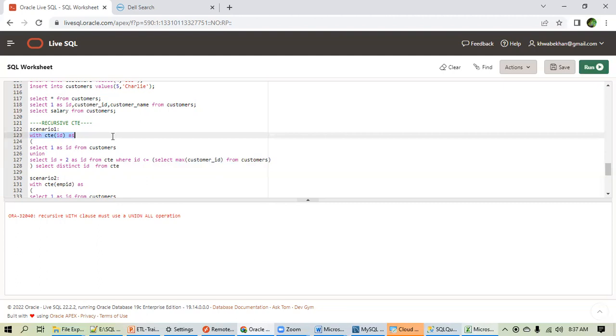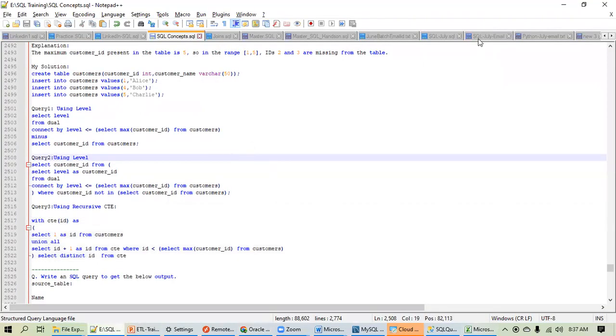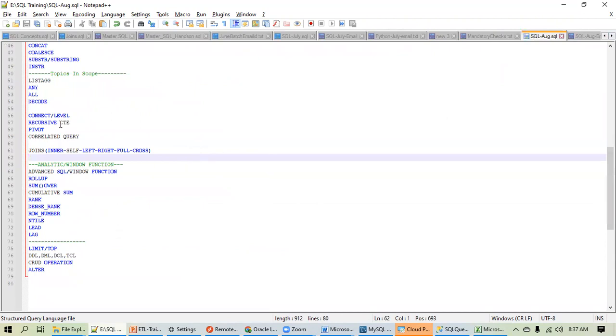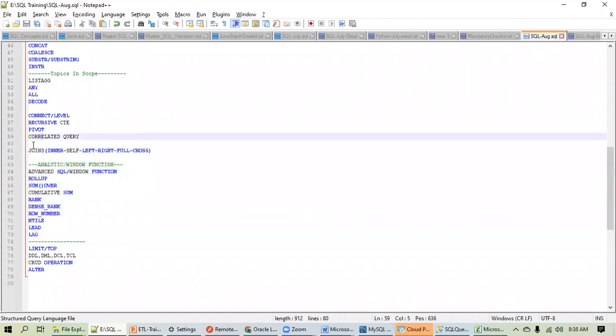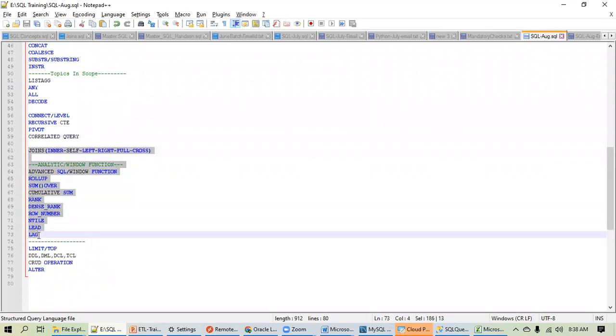Okay, fine then. I will just stop here. I have covered the level today and recursive CTE. I'll quickly tell you the agenda for the next week. I know we are running late, just 2 more minutes, guys. So this is done. Pivot function I will cover after this. Next week I'm planning joins and then window functions. Once it is over, I have kept 2 classes in buffer, so I will try to cover the pending topics. So don't miss the next class.